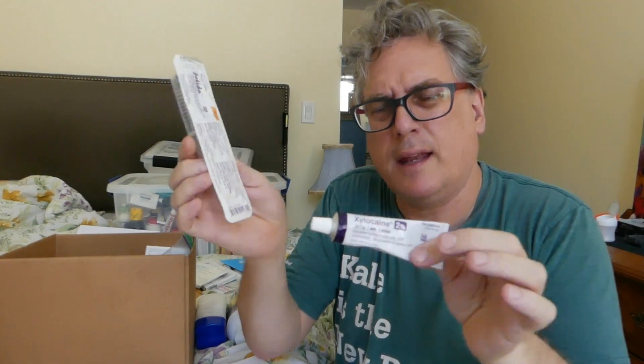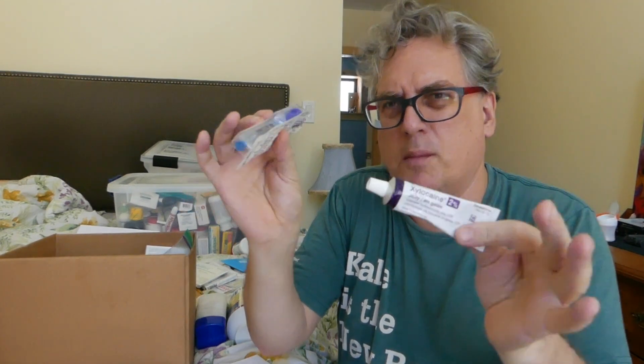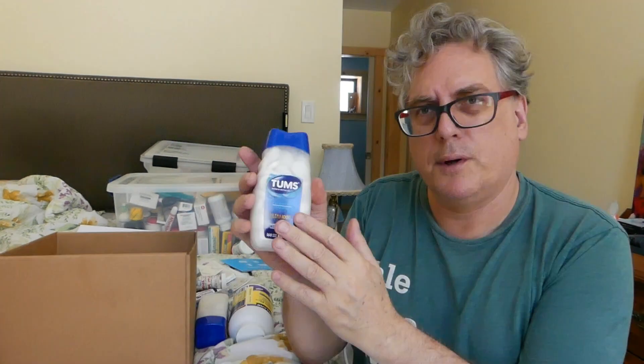Also in the box is a little bit of lidocaine — I'm anticipating burns, so this can go directly on the burn. It can cause cardiac issues, so be careful, but if you have a flash burn on part of your face, this will help the pain. These are rehydration salts — you can make your own out of salt and sugar and you should know how to do that, but always have more than you need; these will last forever. Pectin powder or pectin tablets — there's research from post-Chernobyl Ukraine and Belarus suggesting it probably works. It does bind and it will help you out. It's easy and cheap to get and pretty safe to use.